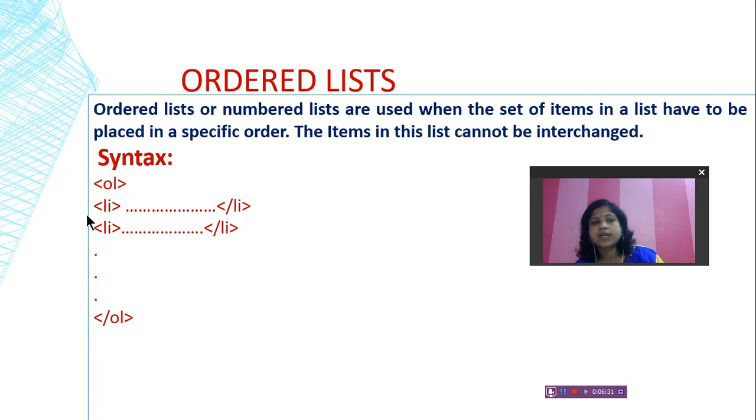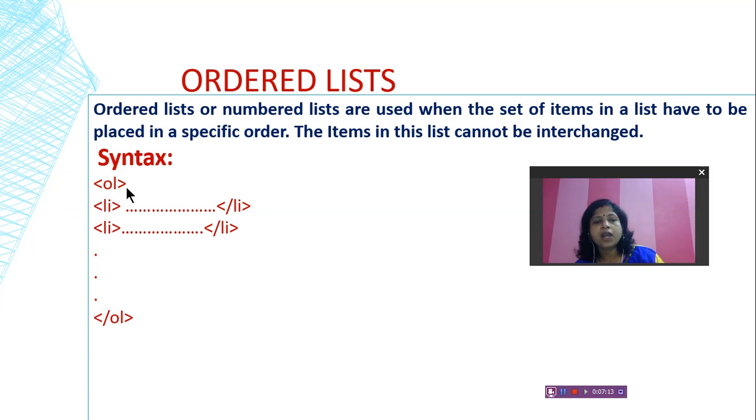Okay, so syntax, you will start with the OL tag. You know that a tag means a piece of command which is used to perform a particular task. So this OL stands for ordered list. The ordered list tag is used to create an ordered list. This LI stands for list item. You can close it or you may not close it. The browser is taking it even if you do not close it. But LI is not an empty tag. You may close or may not close, because advanced browsers have the option, so if you write LI, it is no problem, it is taking it.